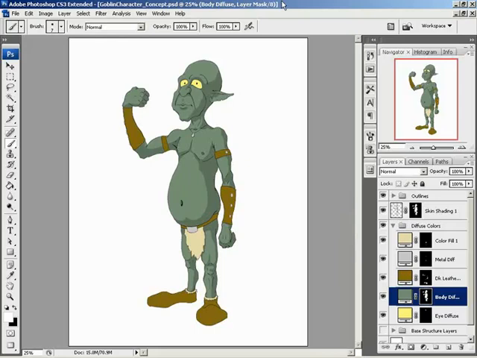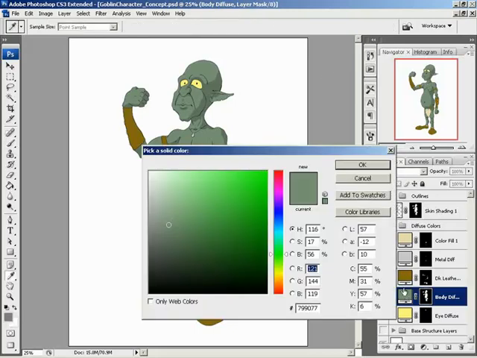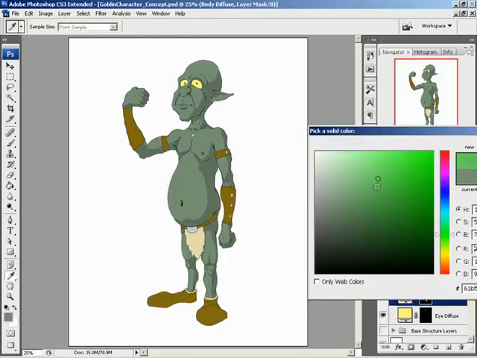So we've now completed our first layer of shading, but it occurs to me that I might not have made it perfectly clear why we set up the layers the way we did, and here's why. If I want to come in here and change the color of my goblin at this point, watch the shading. Because it's set to multiply, it will automatically shift its color to accommodate. So we're just tinting the existing color. It makes things a lot easier as far as making tweaks later on. We don't have to go back and re-add any shading. Everything's just going to follow right along with us.